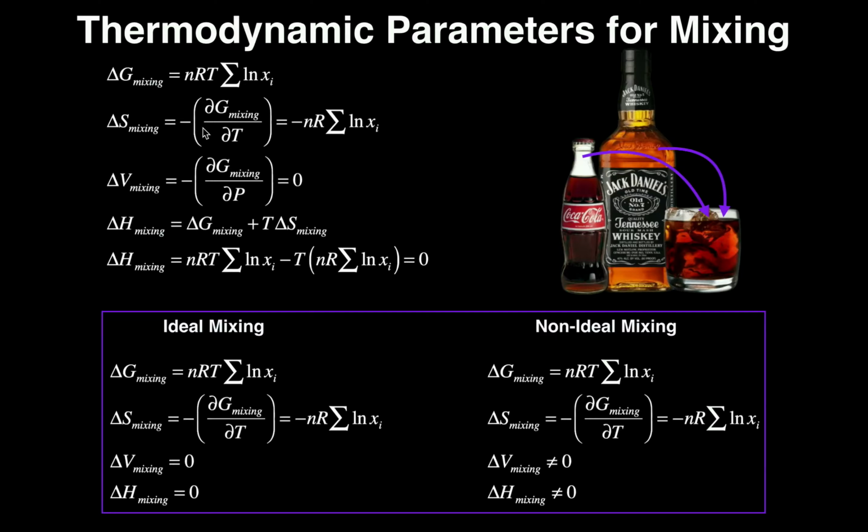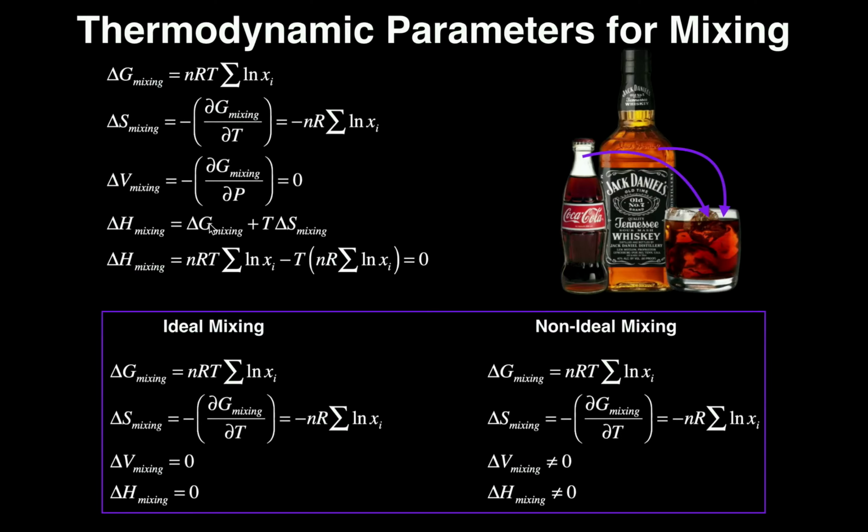All right? Now, we're going to skip delta V of mixing, come back to that in a minute. I want to go to delta H of mixing. And this is actually going to come from one form of the second law of thermodynamics. Remember that we could express delta G as delta H minus T delta S. If we take that second law and essentially solve it for delta H, we get this expression. So the delta H, or enthalpy of mixing, is equal to the free energy of mixing plus T delta S of mixing. Now we can do this because we have an expression for delta S of mixing, and we have an expression for delta G of mixing.